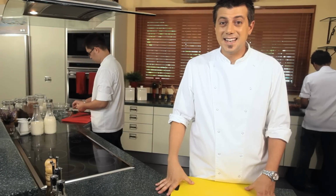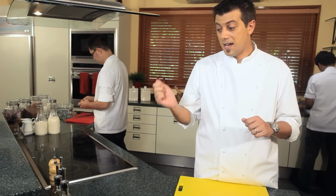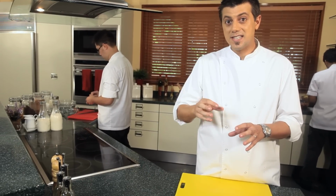Panna cotta is an Italian dessert. It's made out of milk and cream, vanilla. I am gonna add white chocolate to it and then gelatine, put it in the fridge, and then they'll set. It's a really, really nice dessert. One of my favorite desserts.